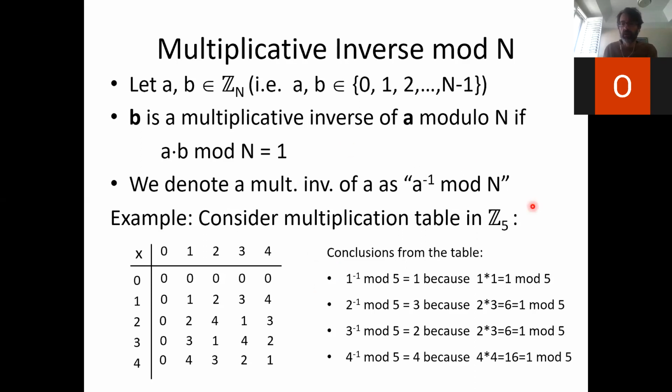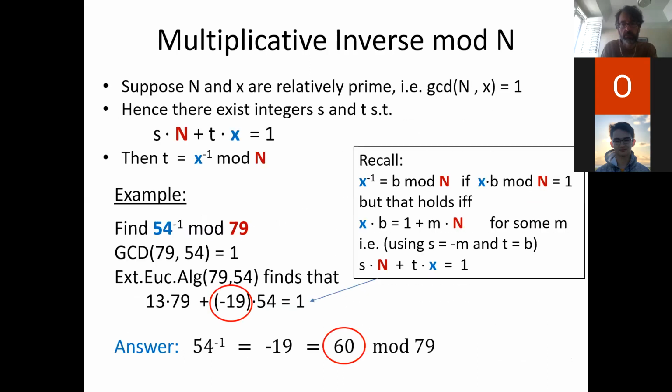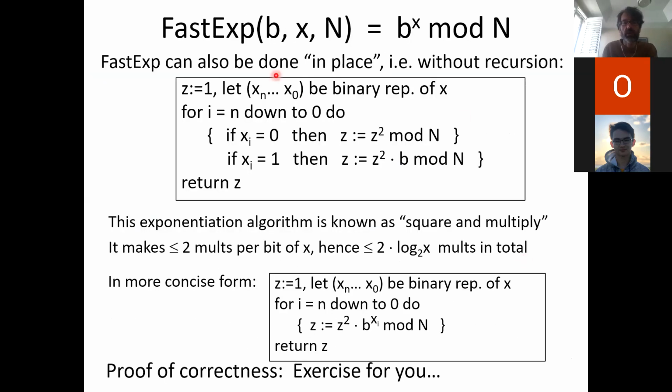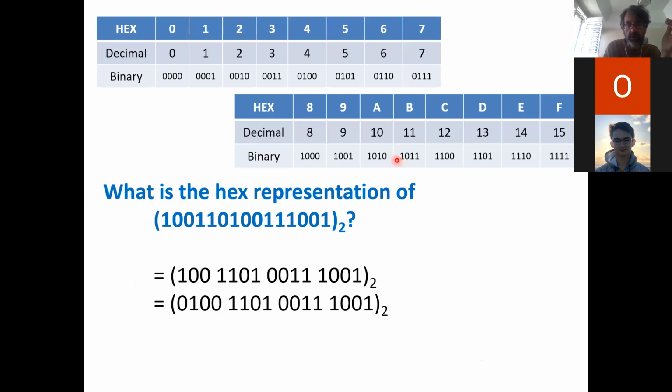Okay. Any questions on this stuff? You just moved off the slide, but does the number have to be represented in binary for the final algorithm? Is it necessary for it to be represented in base 2? Yes. This code assumes that these are the bits of x, because every time you do the recursive call, the previous x becomes x div 2, and this is whatever x was mod 2. So this is exactly this algorithm.